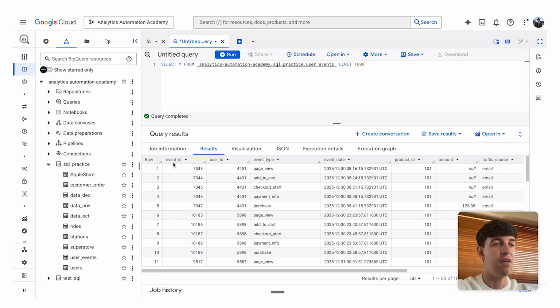So we have event ID, user ID. So this is like user events. We're going to actually work, in this case, with e-commerce type of data, and we are going to do a sales funnel analysis. The reason why this is very interesting is that this is connected to a real domain, a real space where you can apply your data analytics skills.